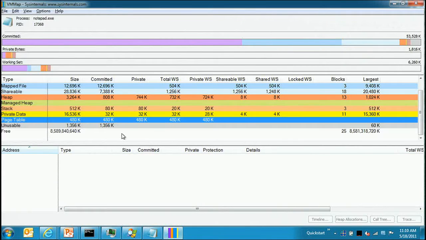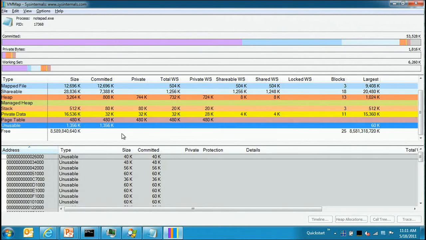Page tables, this is the charge on the system, has more to do not with the address space, but with the system commit limit that I'll talk about, of just creating the page tables to describe the address space of the process, what it's currently costing the system. And then finally, here's that unused section, which shows you those gaps I mentioned between the allocation and the end of the allocation size. And Notepad's got roughly 1.3 meg of its address space that it basically can't use. It can't commit it. It can't reserve it. It's just sitting there in kind of limbo at the end of allocations.